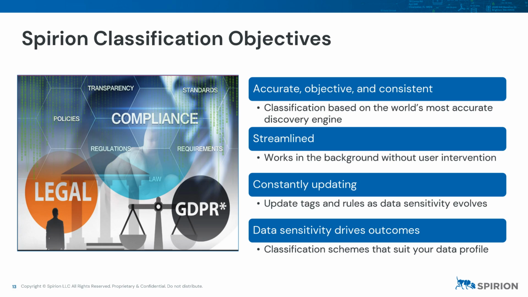You want to streamline that, minimize user intervention, minimize end user subjectivity. You want to be able to consistently update those rules to make sure that they apply, and that sensitive data drives the outcomes. You have that weighting that we'll talk about in a little bit to understand what you need to look at first and understand that, yes, that data is properly handled. Or if it's not, you can know about it and then take appropriate action.